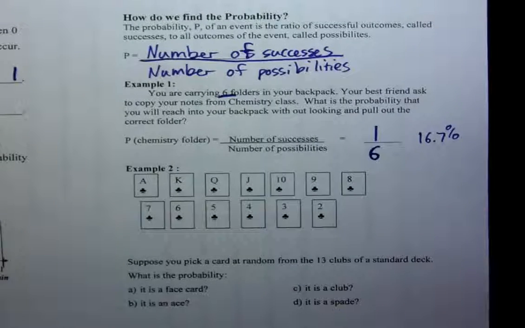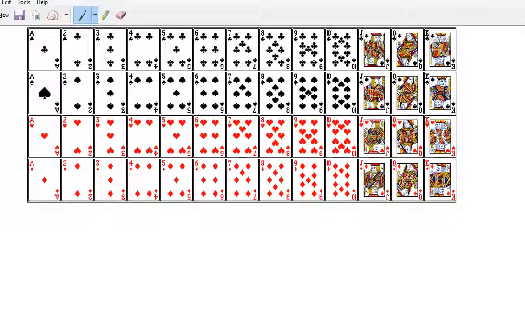All right, how many of you are familiar with a deck of cards? 52. Okay, so about a third of the class. Decks of cards tend to show up in probability because they're used in a lot of games, and that's where people calculate the probabilities. This is what a deck of cards looks like. What's that top suit called? Clubs. Black cards are clubs, also black are the spades, hearts, diamonds.